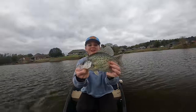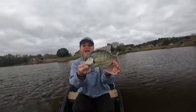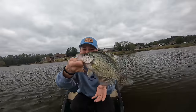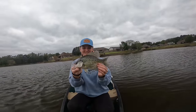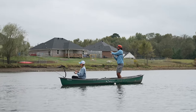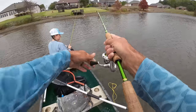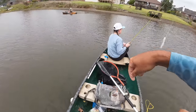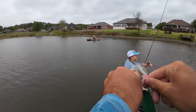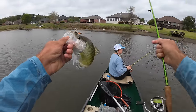All right, check this out. We got a nice big black crappie, the biggest black crappie of the day. And Cole, you just missed a fish and I went in there and got the rebound. Woo, that was awesome. My gosh. That's big. Stay on. He felt so big, my line got wrapped around the tip of my rod. I thought he was enormous for a second. He's a good one though. Definitely a really solid keeper.